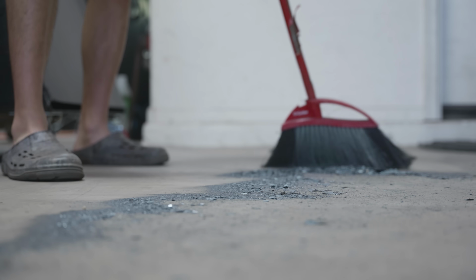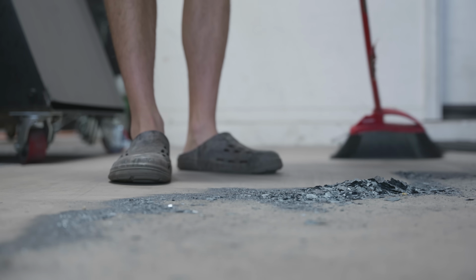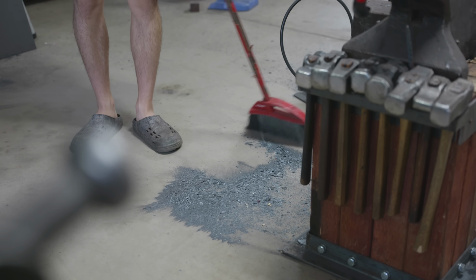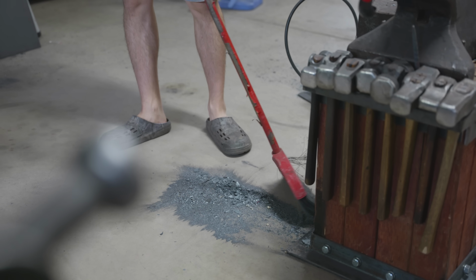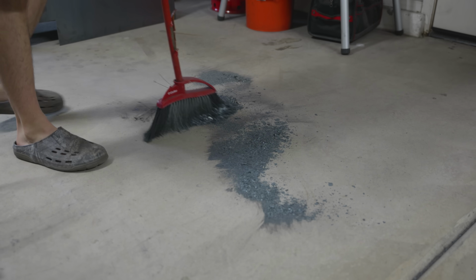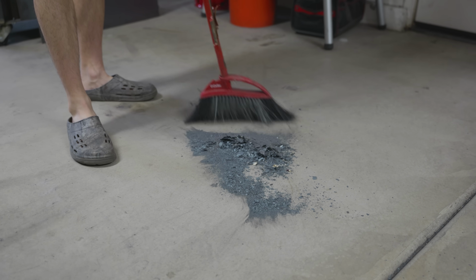I've seen a lot of comments under my videos asking if I can turn this scale back into steel, and I think it's actually possible. A lot of the old smelteries used iron ore, and a lot of iron ore is basically just iron oxide. These smelteries don't just melt the iron oxide though, they reduce it with carbon monoxide, and they produce iron and carbon dioxide.